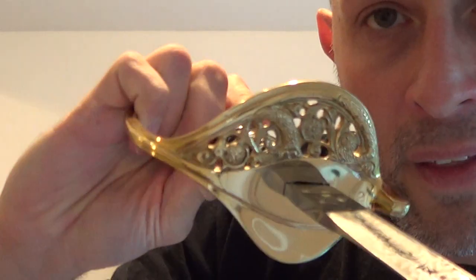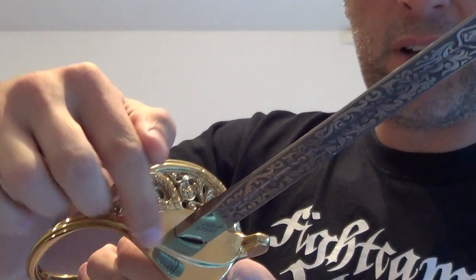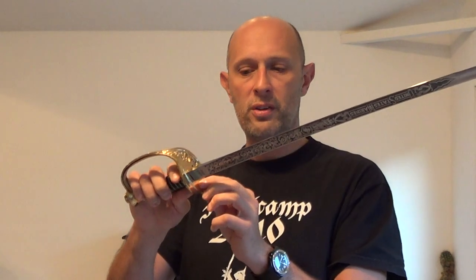Now onto the sword. In terms of handling, I have to confess I've never handled a real US Marines sabre, so I can only compare it to the 19th century French swords I do know and have owned. It seems fairly solid, though there's a very tiny bit of movement in the hilt when you move it quickly, which is not good for a new sword — the assembly should be tighter. The fitting of the blade into the scabbard is not fantastically fitted. Many antiques disguise that with a leather washer around the base of the blade, sandwiched between the tang shoulders and the guard or slid on after assembly. I'm quite surprised Cold Steel haven't included a leather washer at the base of the blade.